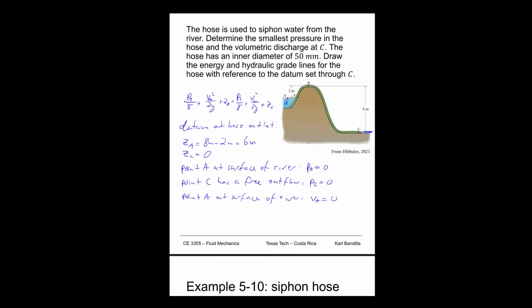Let's go back to our figure again here, right? So where along here is going to be the lowest pressure? Well, if we think about our Bernoulli's equation, right, we know that the velocities are going to be the same. So that makes no change. They're going to cancel out. So that means we only have the change in pressure versus the change of location. Right? So that means the smallest pressure is going to happen at the location of the highest difference in height. In our case, highest point is point B.